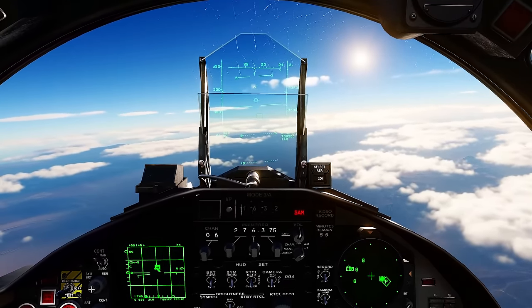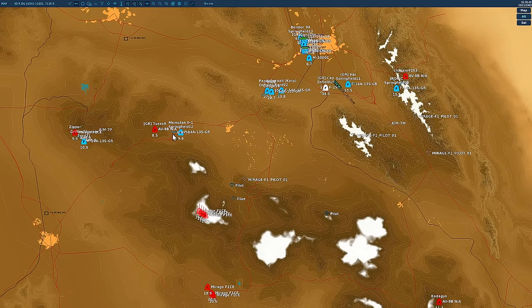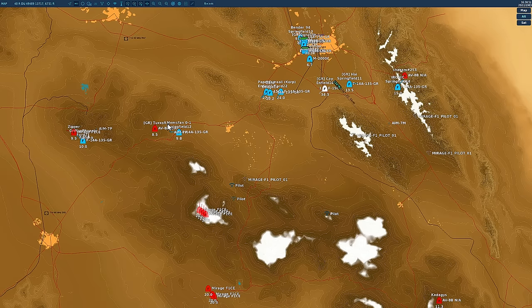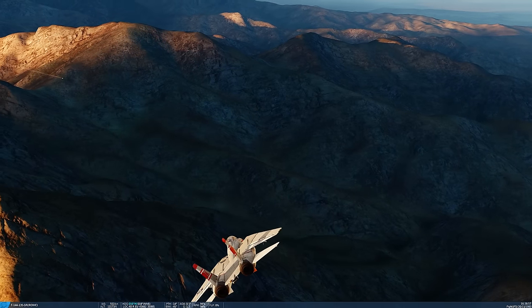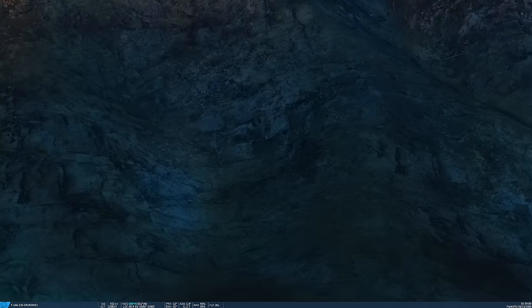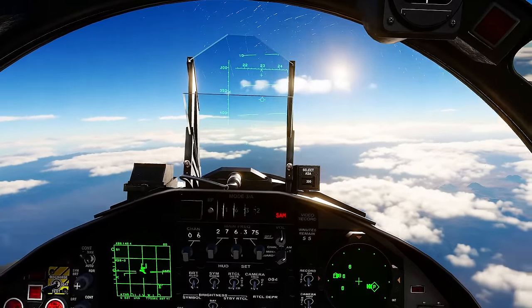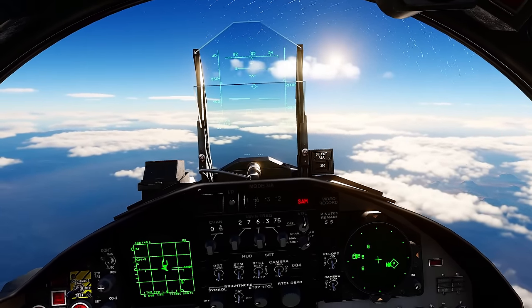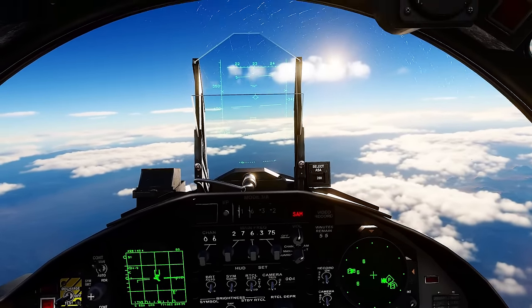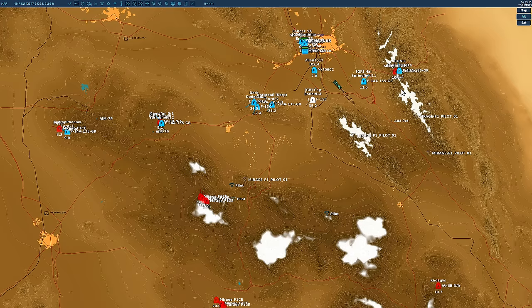Yeah, right where you are. Oh, he got me first. GP, final Fox 2. He got you? Yeah, he got me first with a mic in the face. Fair play. Ironic is above him right now. You got him? He's dead. Got him. Splash. Good job. I'm breaking off, going back to base.